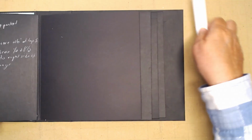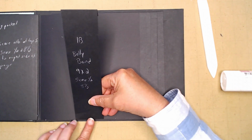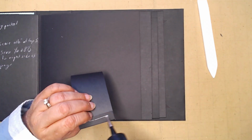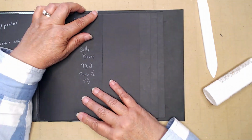All right, and then the belly band just gets centered on the opposing page. And that's all you need to do for that.